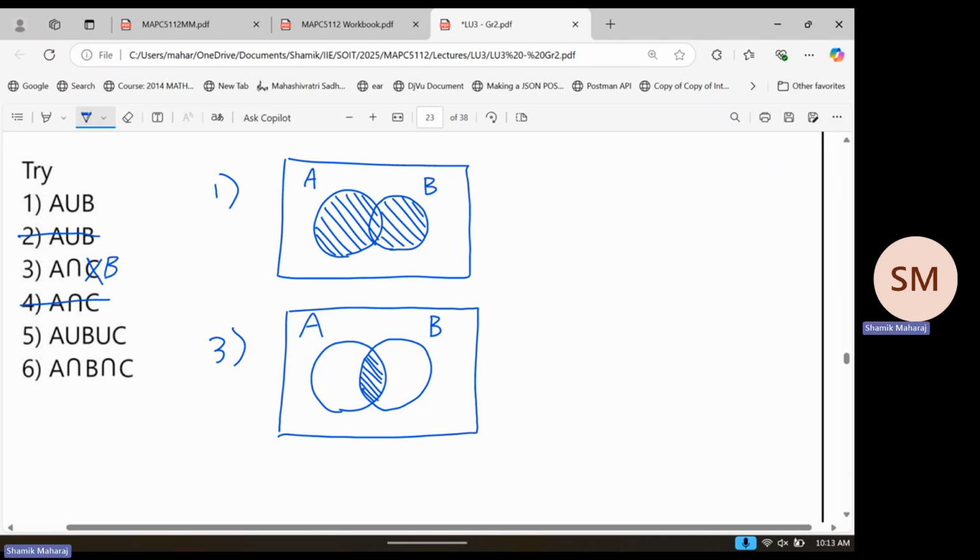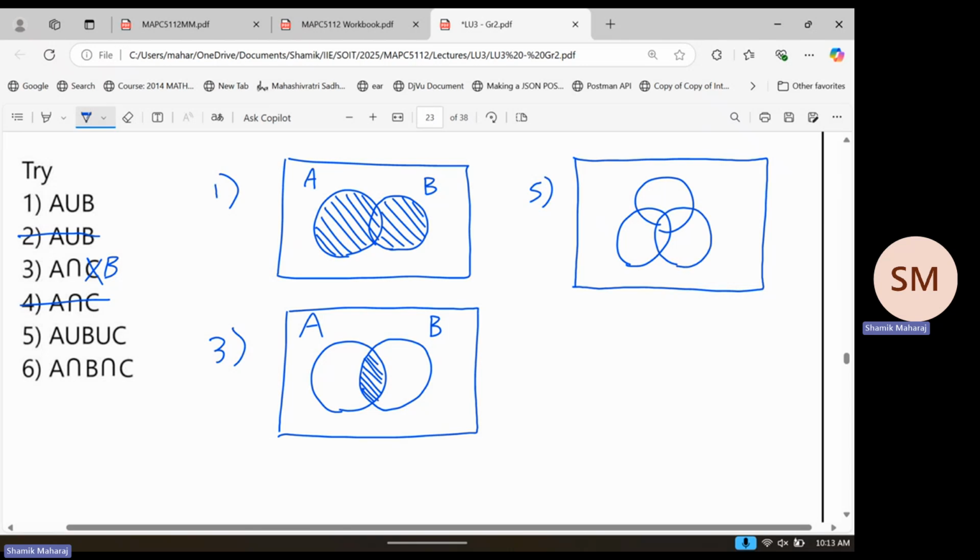Okay, and 5 and 6, again, the assumption we have to make is that all these sets overlap at some point, which is not obvious, but we assume that if we are not told anything. So number 5 will be, we just need to draw somehow 3 circles overlapping. It doesn't matter how you do that, as long as you get them all overlapping. You can put 1 at the top and 2 at the bottom. That will do the trick. Or you can put 2 at the top, 1 at the bottom, 1 on the left, 2 on the right. It doesn't matter. As long as you have 3 overlapping circles, that's all we need. And then you label them, of course, A, B, and C.